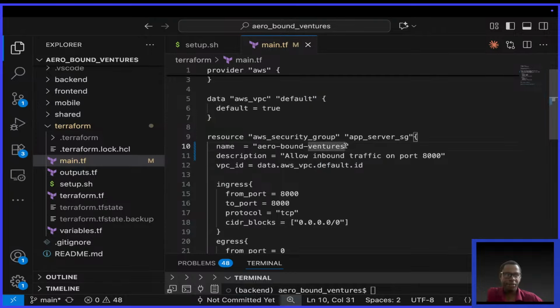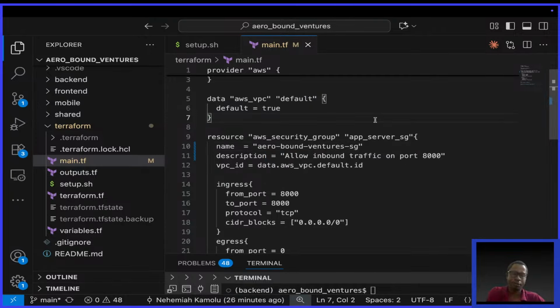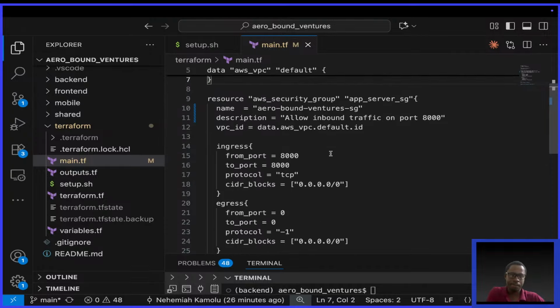In fact, we can call this Airbound Ventures SG, SG for security group. So from port 8000 to port 8000, protocol, the blocks, that looks okay.